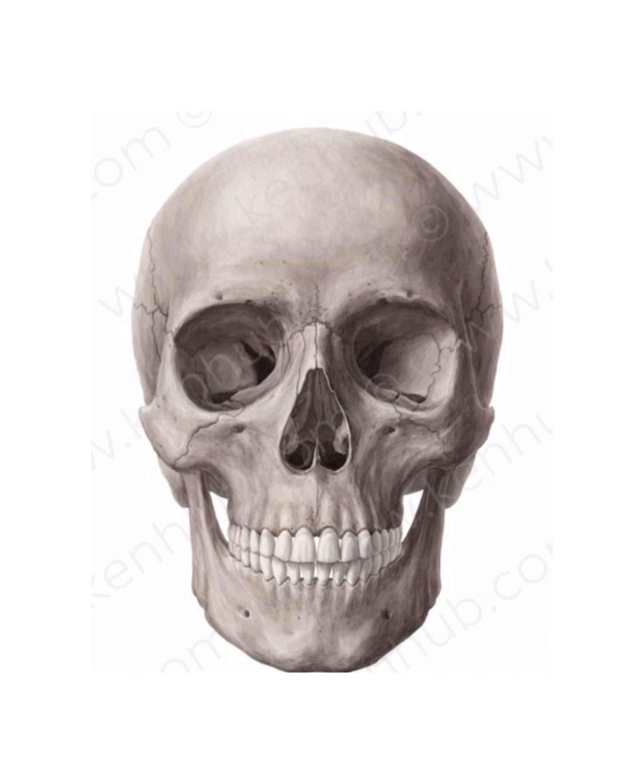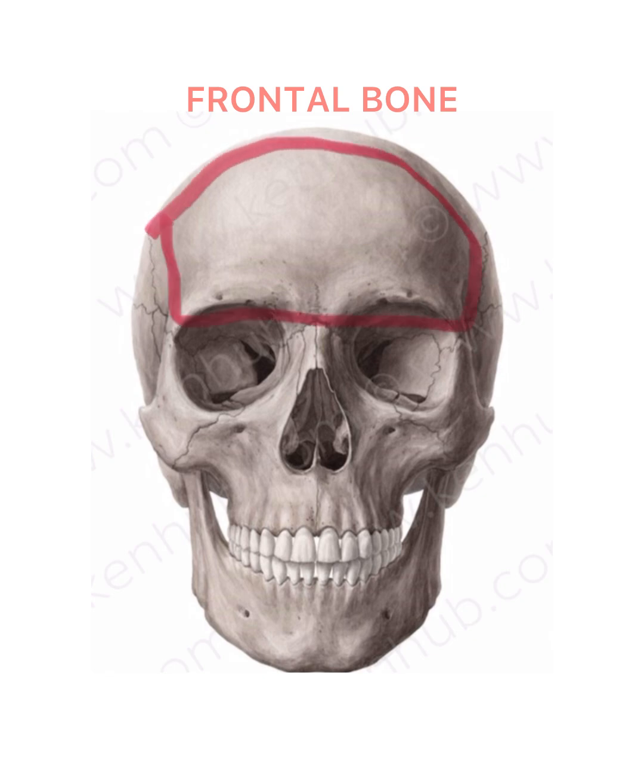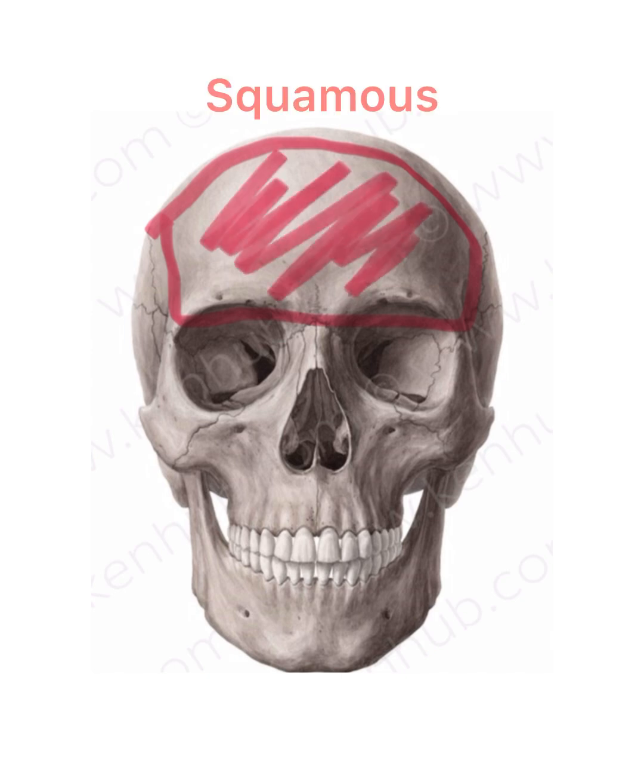First of all, the bone that we are discussing is known as the frontal bone. So what is the frontal bone? This bone is the frontal bone. The frontal bone has three processes. This whole one is known as the squamous process. The process that is contributing to the nose is known as the nasal process of the frontal bone, and the process that is contributing to the eye is known as the orbital process of the frontal bone.